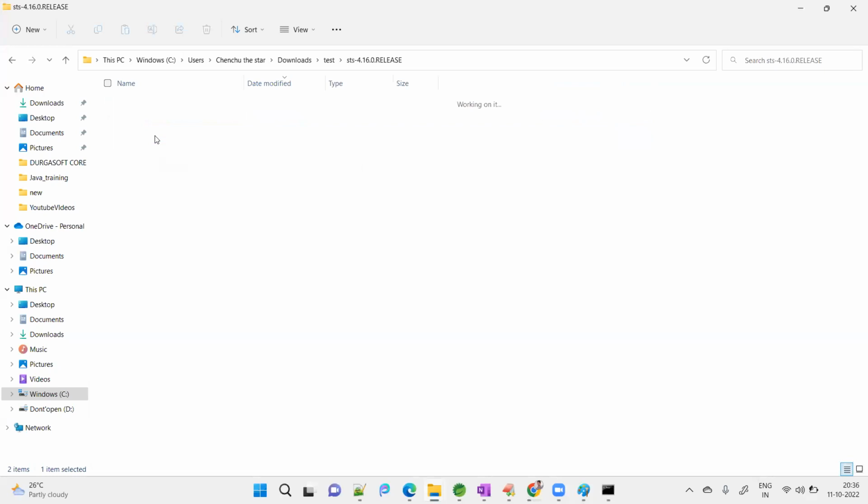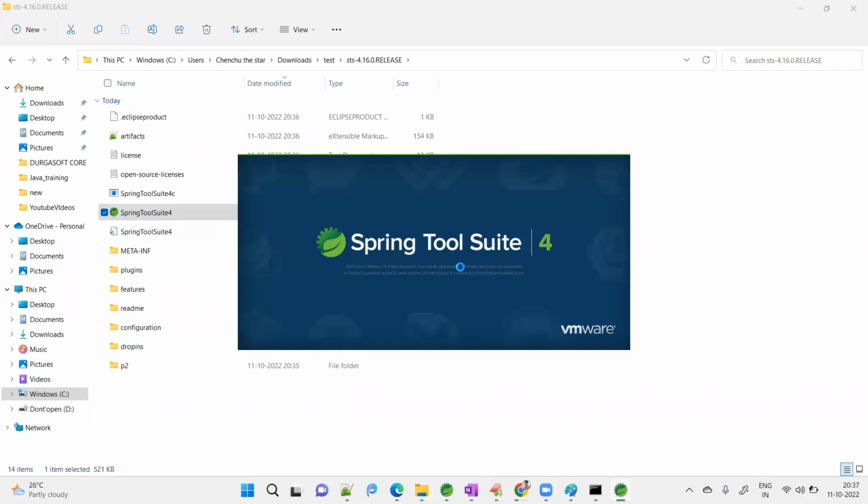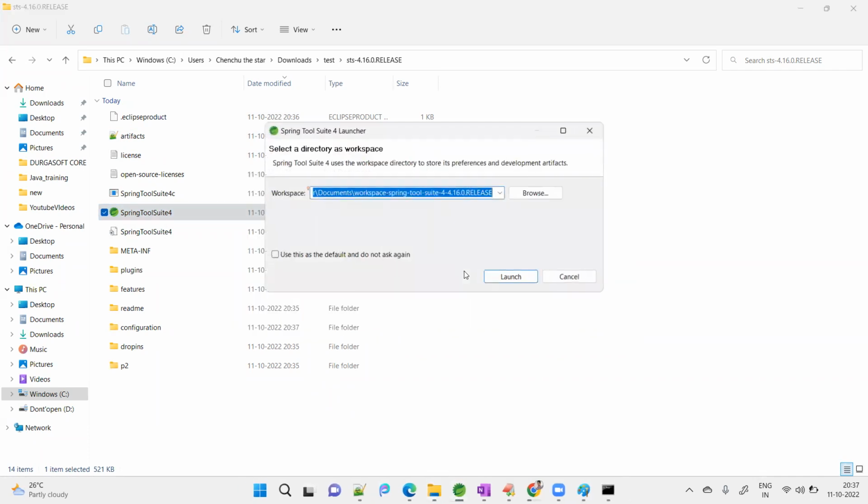Open this folder, go to the application Spring Tool Suite 4 and click on that. It is asking for a workspace location.